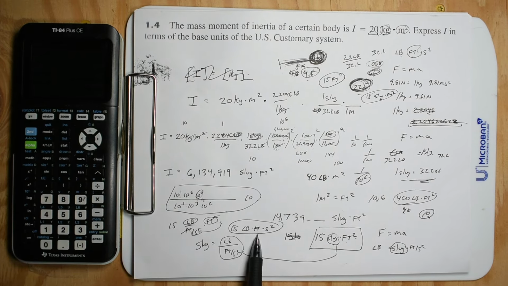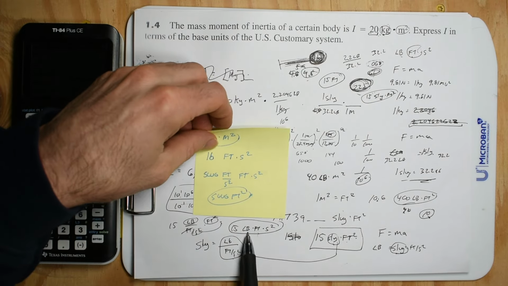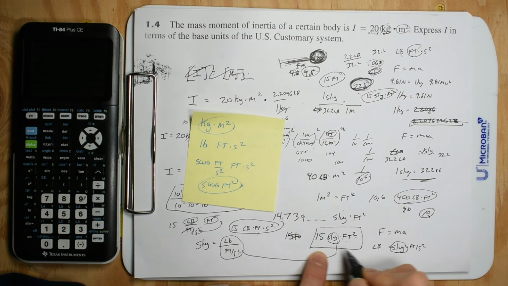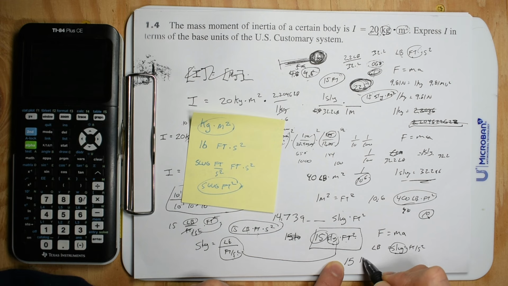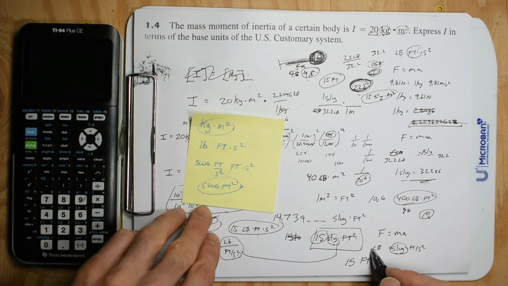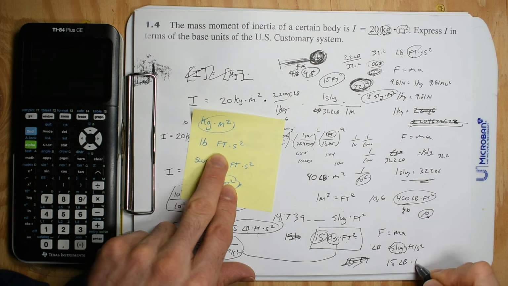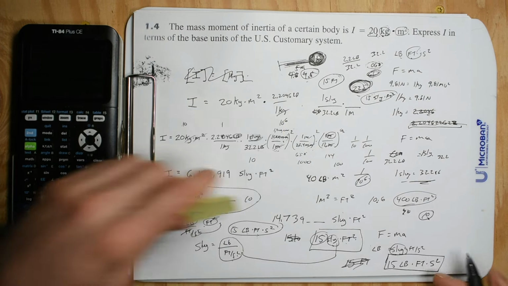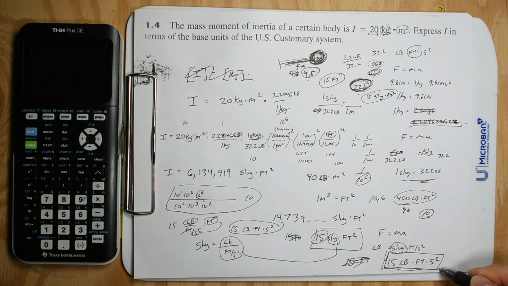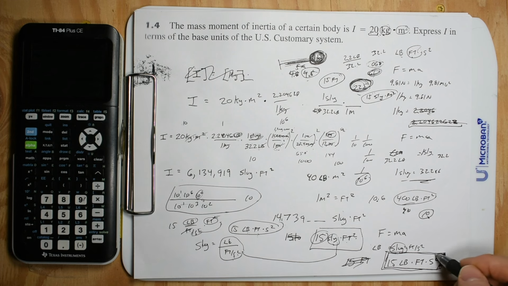So that's the other way to write it. And in U.S. customary units, that's what I looked up. This is typically how this is written. So maybe the final answer. But it doesn't change this number at all. So we still have 15. And I'm still getting used to writing it like that. Yeah, so final answer would be 15 pounds, feet, second squared. That's another way to write it. And typically in U.S. customary units, this is how they usually write mass moment of inertia. That was just from Wiki.